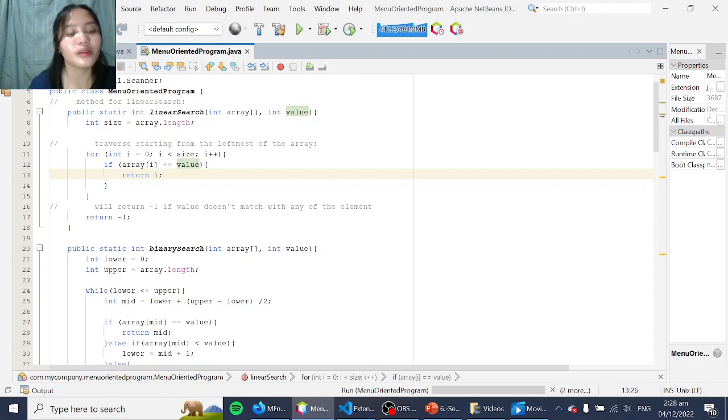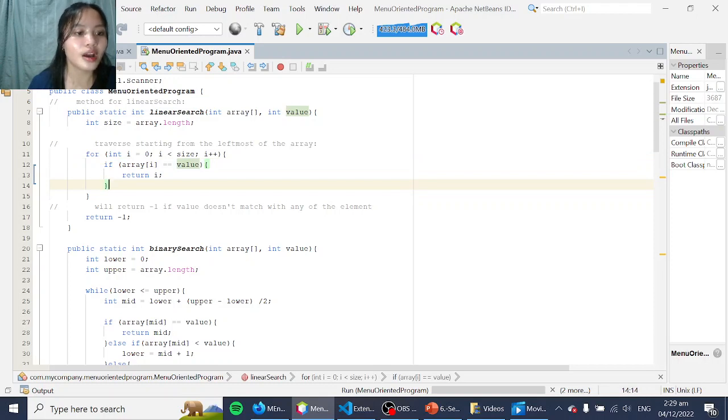But if none of the elements of the array match the target value, then our linear search method will return -1. I put a comment here: will return -1 if value doesn't match with any of the elements.